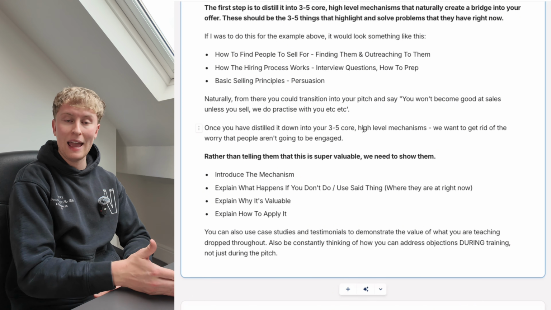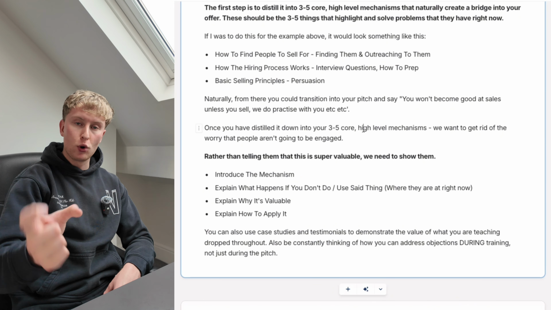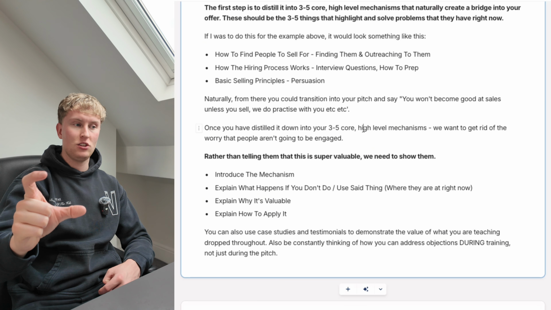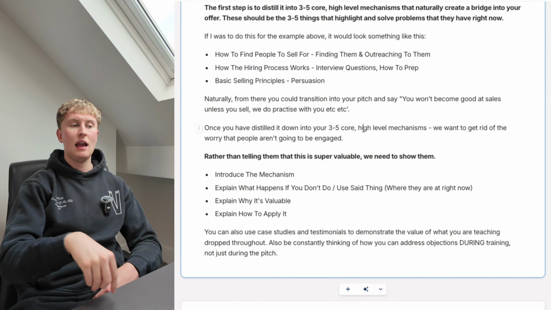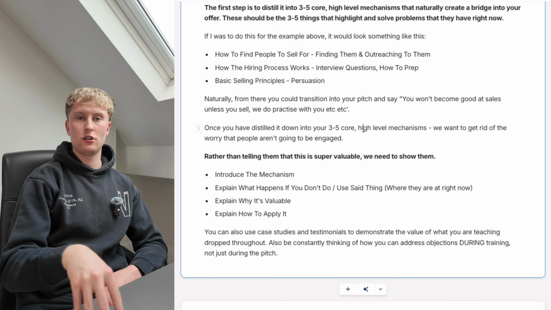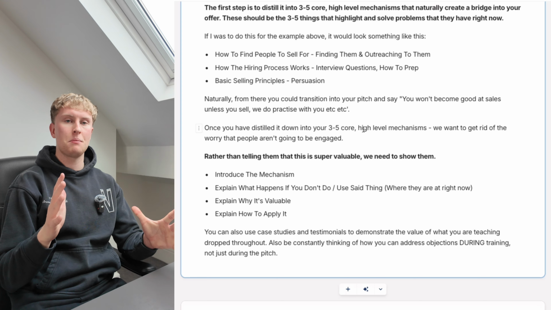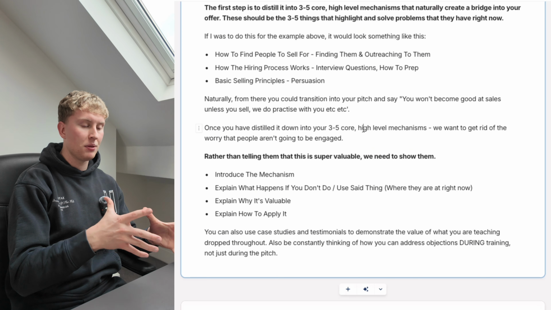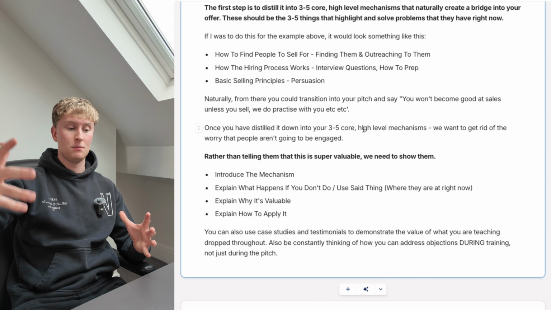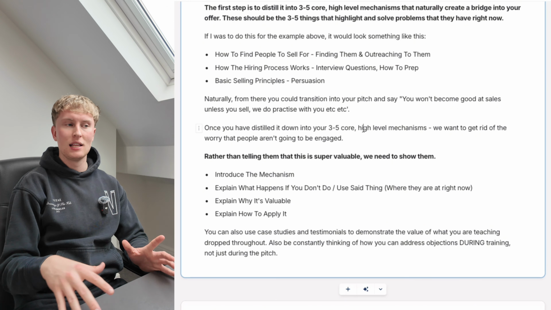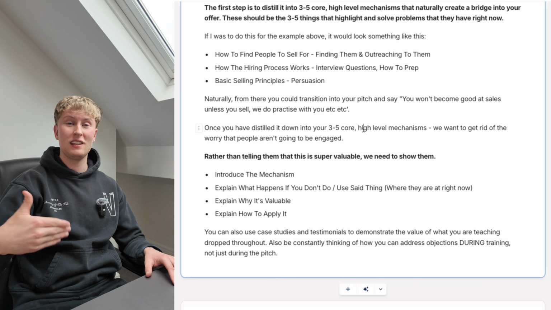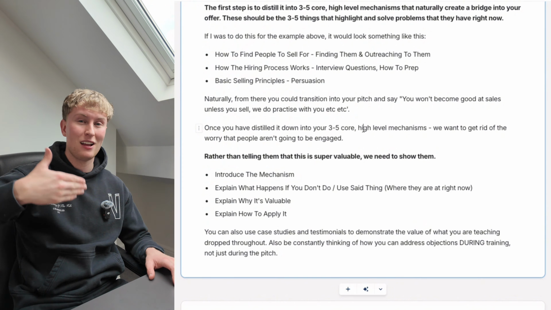And you should be using case studies and testimonials throughout the teaching mechanisms to demonstrate the value of what you are teaching, right? So constantly be thinking, how can you address objections, or how can you add more social proof during the training? Because what most people will do is they will simply just train, and they will get people in a really good state in the introduction, right? So the introduction will set up some really nice frames. But if you're training for half an hour, that person's state has completely changed to a kind of note-taking state, or feeling like they're being talked at, or feeling like they're not being actually taught anything.